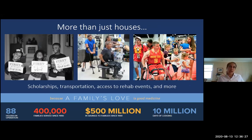But beyond that, we have a lot of other programs that we also have for our military and service members and their families. And those programs I run, our HERO programs, and within that we have Hero Miles, and that's our flight program where we will fly families to the bedside of their loved ones, or we will fly you to recovery programs. You might be traveling to attend Warrior Games or Invictus Games as a family member. We send those families to those events as well. And so we use frequent flyer miles that are donated, and we get family to the bedside.